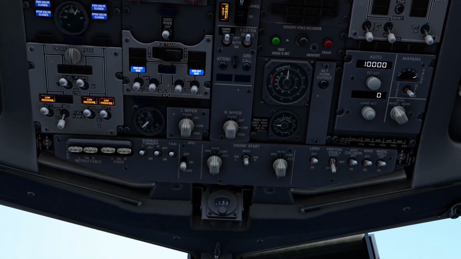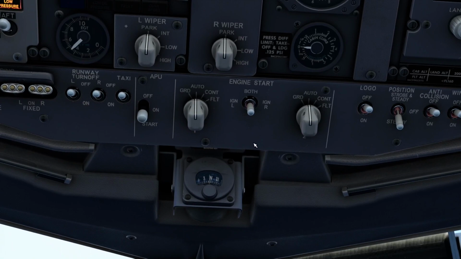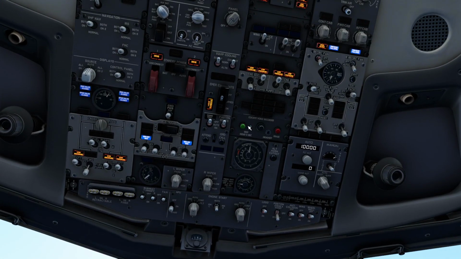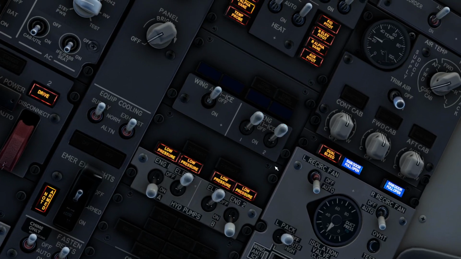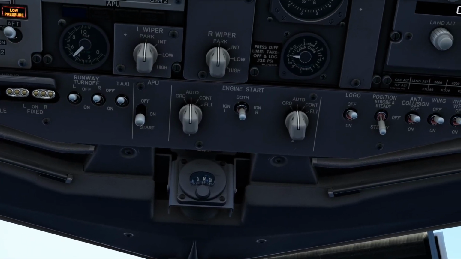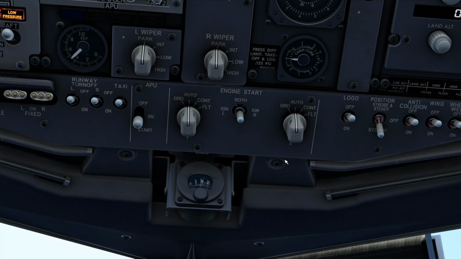So that changes a little bit for the pilots. When they have to use engine anti-ice, they don't really need to turn the engine start switch to continuous before turning them on, and after they turn the engine anti-ice to off, they don't need to put them back to off, because the auto position is going to do it automatically. It will not move the switch itself, but in the auto position, Boeing says that the system is already in the continuous mode for these two cases, when you have engine anti-ice on, or anytime you have the flaps deployed below 18,000 feet, which is also your takeoff and landing configuration.